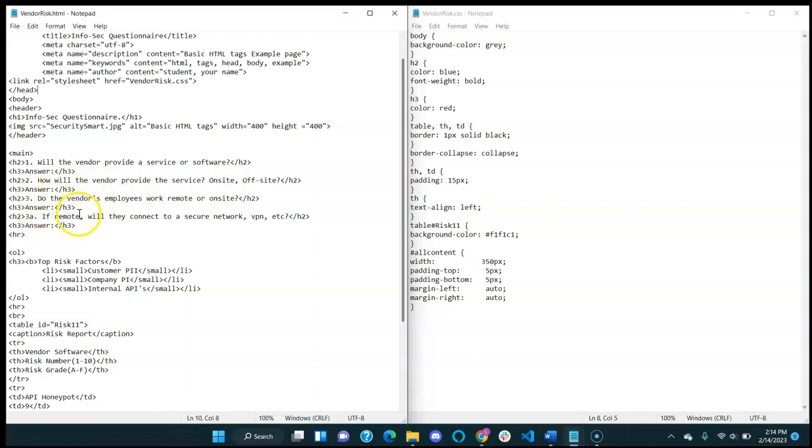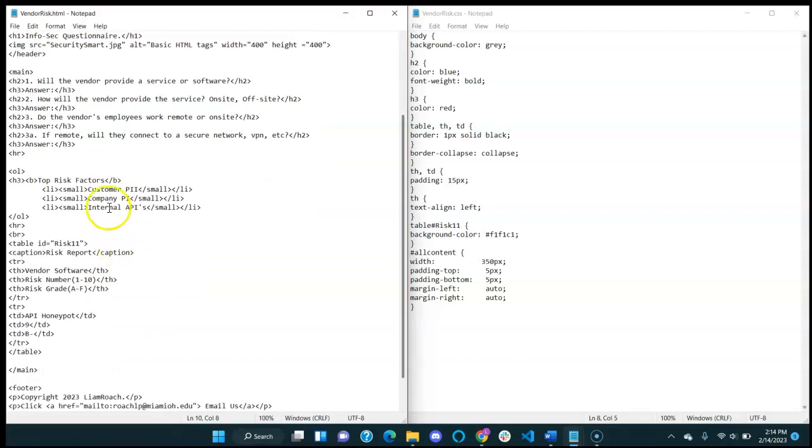I only have 3 here because this part of the showcase isn't my final project. It's not more about the questions. It's more about the formatting and the coding that goes into the web page. So if you move down here, I added an HR. If you see HR, it just puts a line in the page. BR is also a page break, but HR actually puts in a line, which I thought looks a little bit nicer.